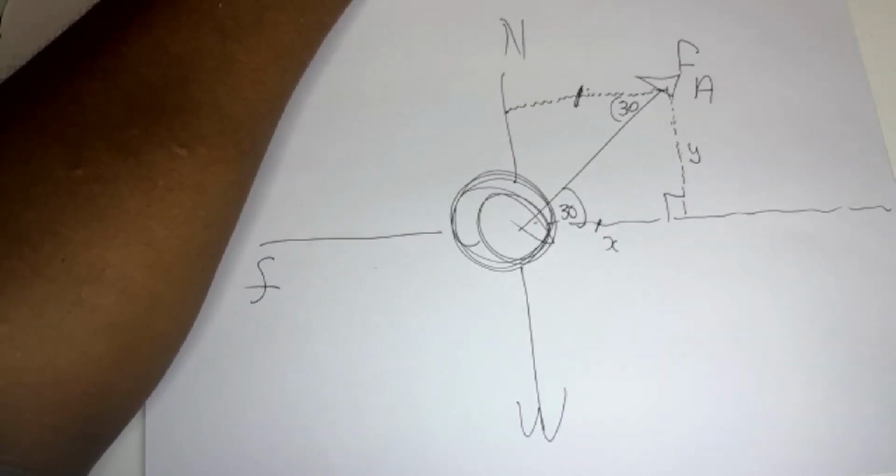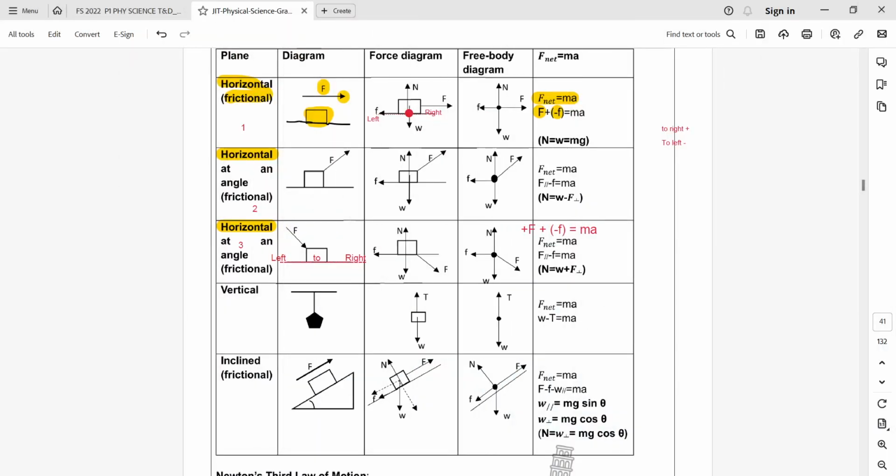So what I played with you, all three of them are on the horizontal plane, just that the force comes in different angles and also in different directions, but moving in the same direction, from left to right or from right to left. It depends on the statement and also the question. What do they want at that moment? So be careful when coming to those ones.